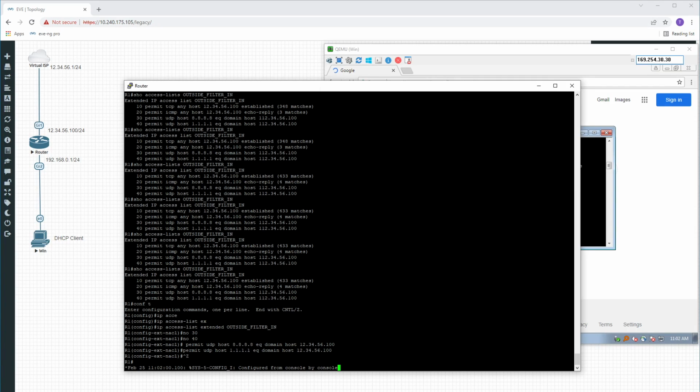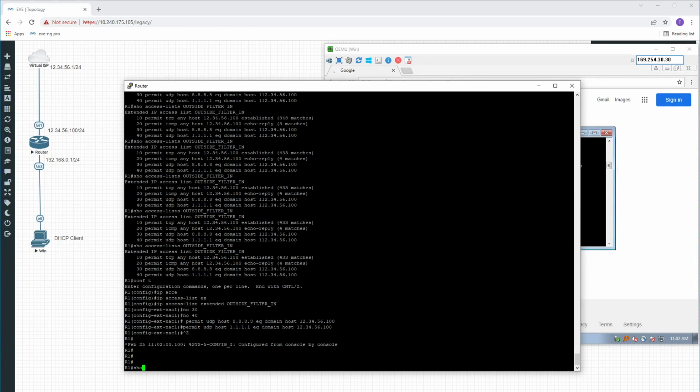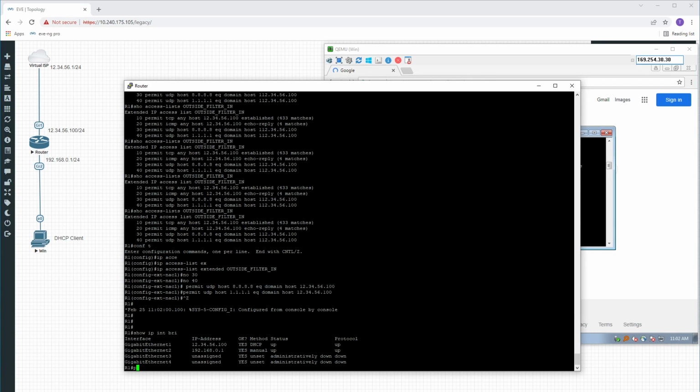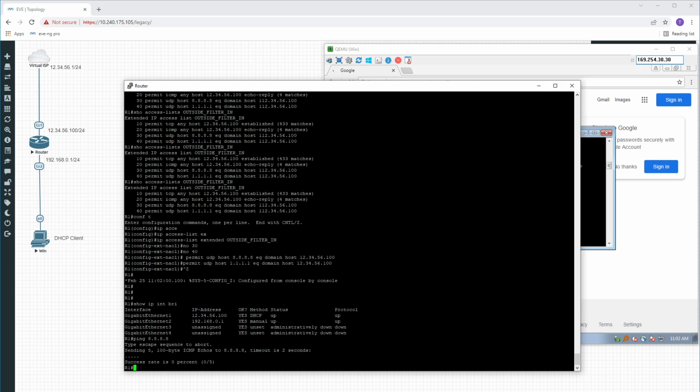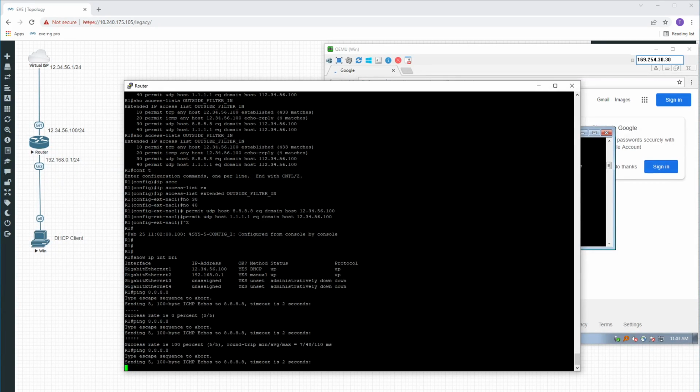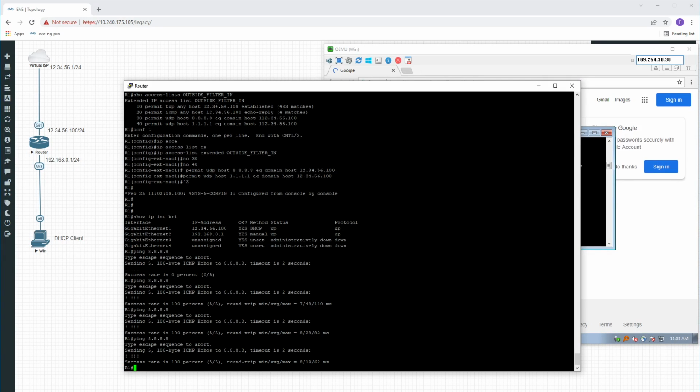So I can ping it from the Cisco, for example. You see, I can ping from the Cisco, and traffic gets replies. It took some time.